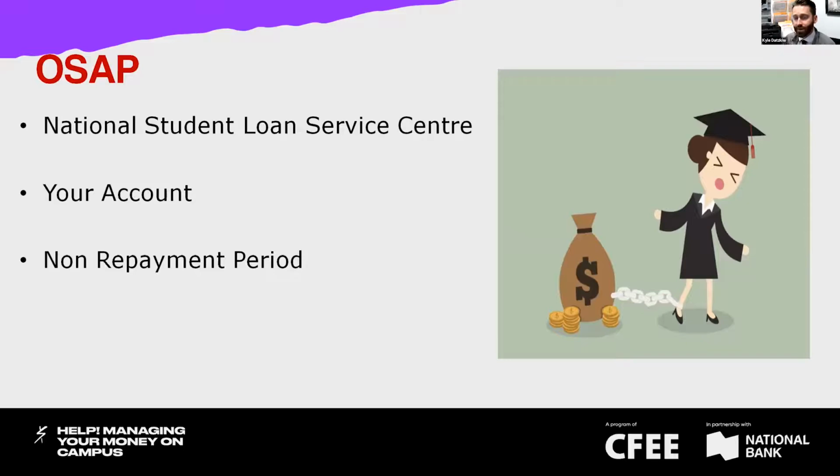A personal recommendation I may have here is, while you're in that 6-month or 7-month window of not having to pay back your loans yet, this may be a fantastic opportunity to save the money that you're making in a tax-free savings account, so that money can make a little bit of money. And then when it comes time to pay back your OSAP loans, you're able to put some of that money towards that to get started off on the right foot right away. Another example would be, maybe if you receive some graduation gifts in the form of money, that may be an excellent opportunity to put your best foot forward in paying off your OSAP and managing it as soon as graduating.